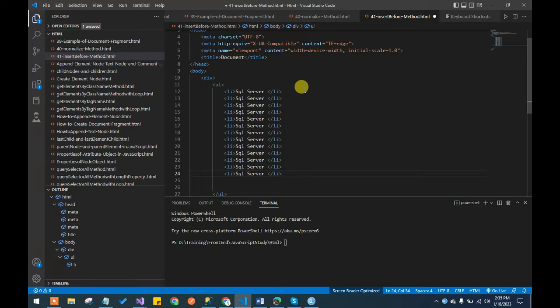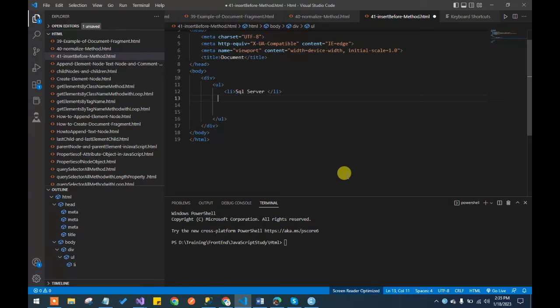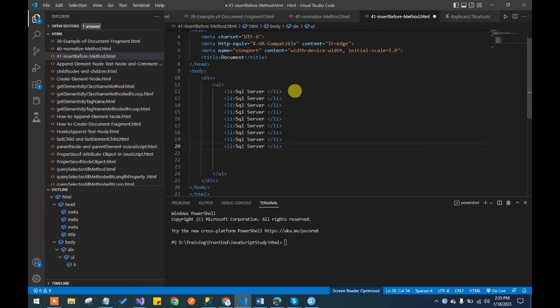Basically we are using Ctrl+D for a single line copy. Suppose we have to copy this line, we don't need to copy and paste. We just have to press Ctrl+D, and now it's working fine. So there is no major task, I'm repeating again.